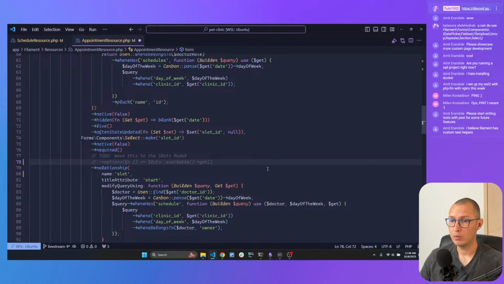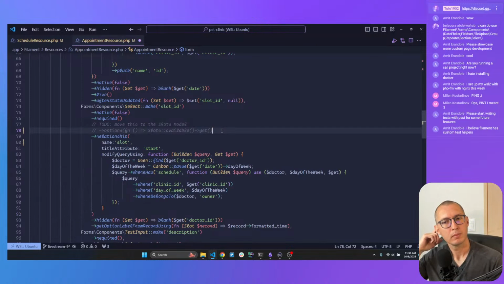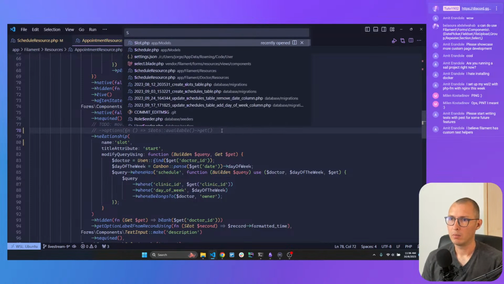And then instead of using a relationship, we can just say model. I mean, options. And that will reduce this line a lot to just one line. Let's give it a try. So I'm going to save that and let's go to this slot model class.